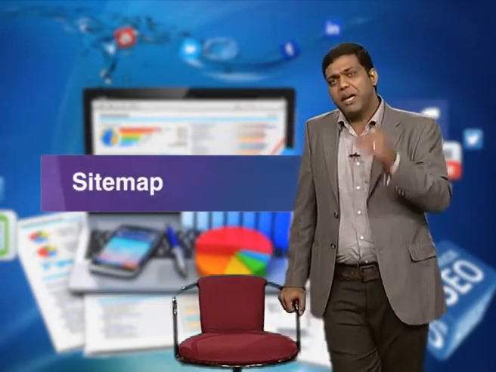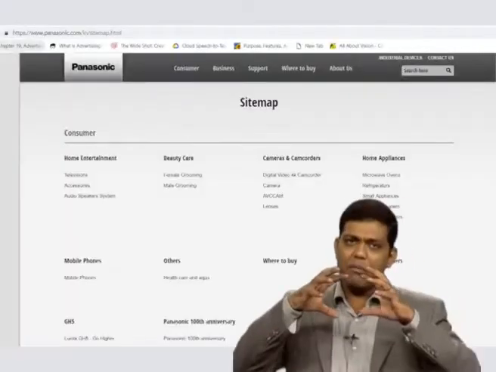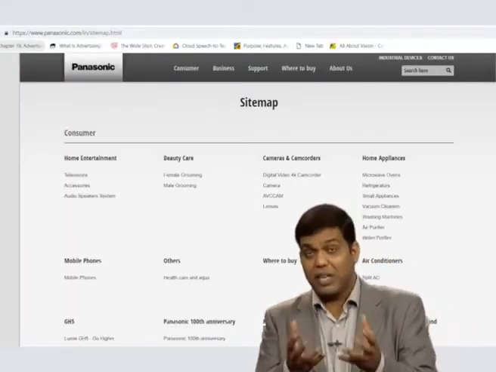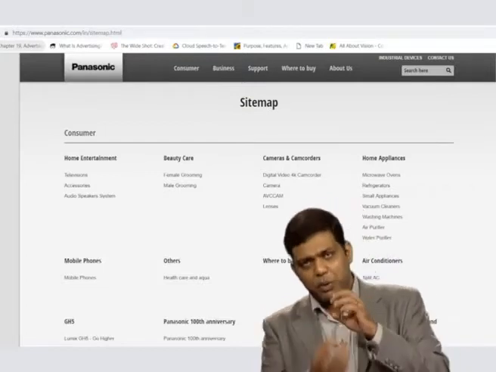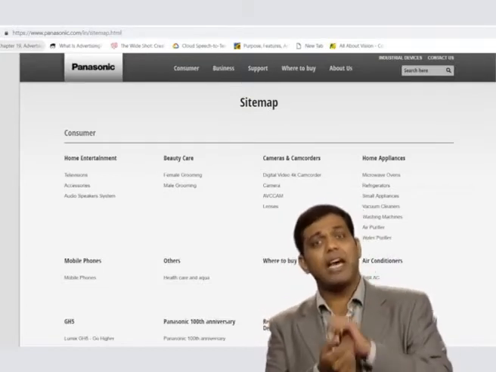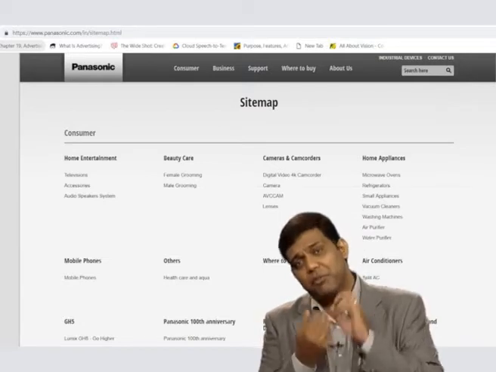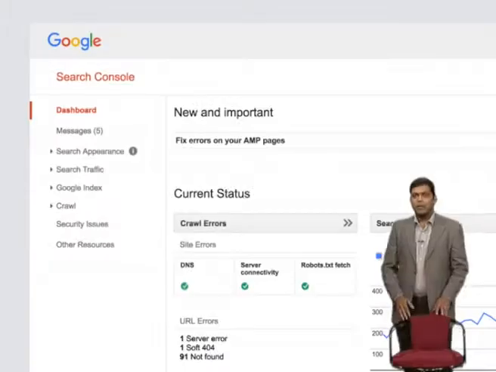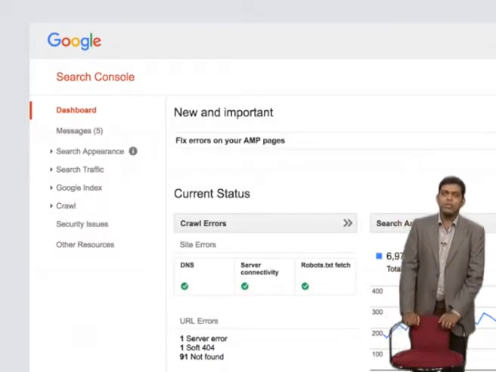The second thing is to have site maps. In many websites, like I discussed earlier, you will find that there is a site map. The site map is basically all the different pages on your website which are matched up and provided in a clear structure. So the structure that I discussed to you earlier is provided in a site map, which basically helps the search engine to identify which are the pages that are out there, what is the connection between each of these pages. So there is this tool called the Google Search Console.